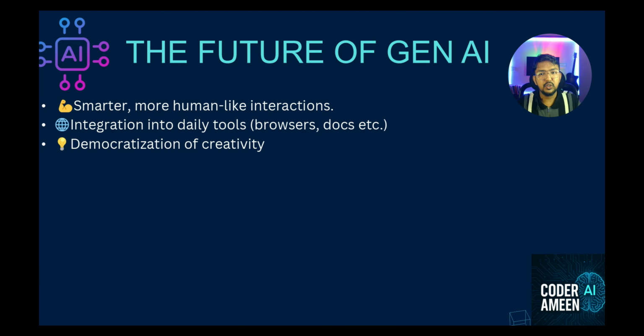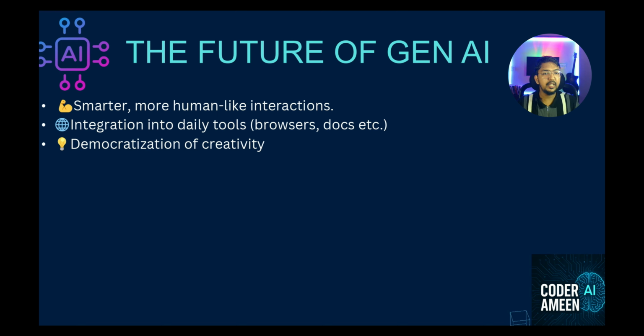Now let's see the future of generative AI. So, smarter, more human-like interaction. You can provide multiple languages to it, either Hindi, Kannada, Tamil, Telugu, or English. Whatever input we provide, right, it will provide the respective output. LLM models are there, right? LLM stands for large language model. It has the capability to understand human languages. Based on the languages, it will provide the respective output.